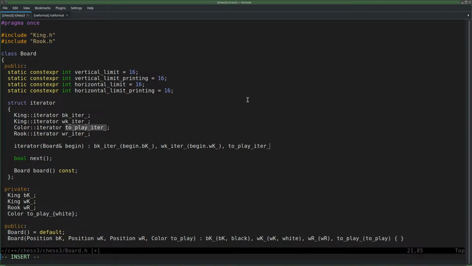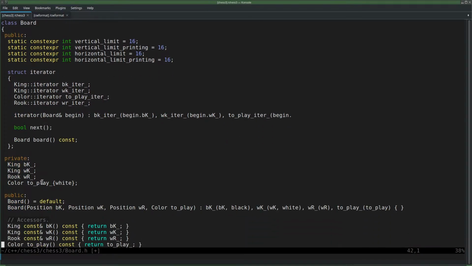The to play iterator, begin dot. Okay, let's see. The board has, of course, who is to play. And this to play. And the white rook iterator is then constructed from begin dot the white rook.